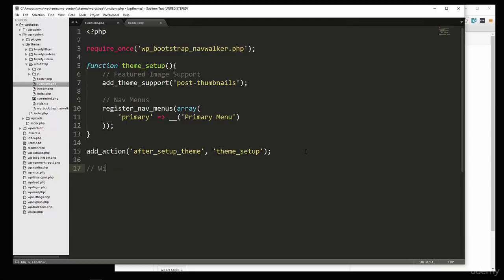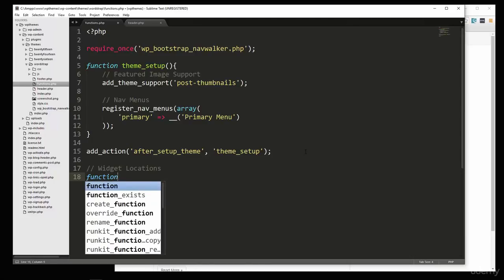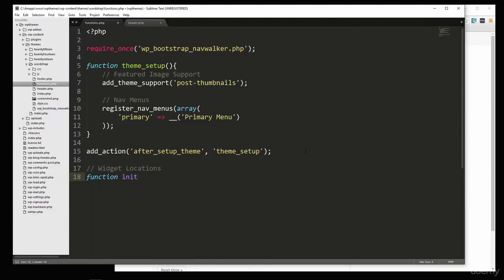function. And we're going to call this init_widgets, and that's going to take in an ID.